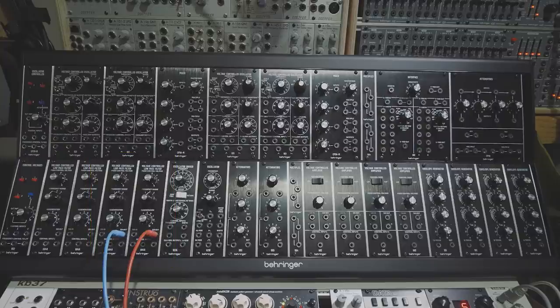Now what I'm going to put into these two filters for this little patching exercise is a chord, a sort of drone chord if you like. I'm just going to take the four 921 oscillators that you can see in the top row. I'm going to mix those together with that mixer that's in the center there, and then take the output from the mixer into both of the filters. So each filter gets the same audio input. I'll just show you very briefly now how that is all patched up.